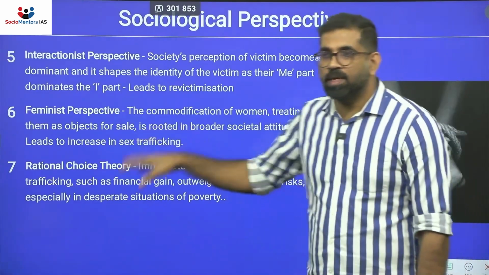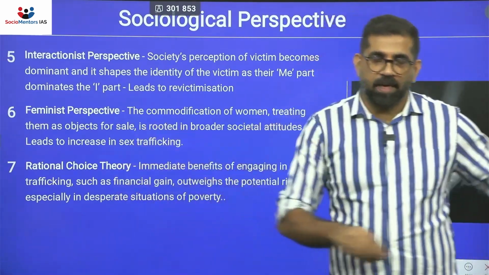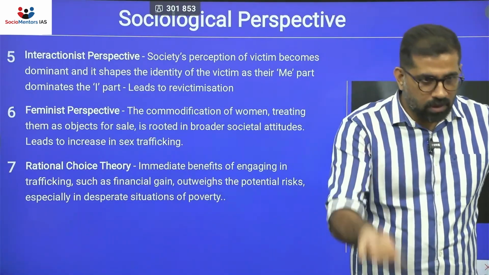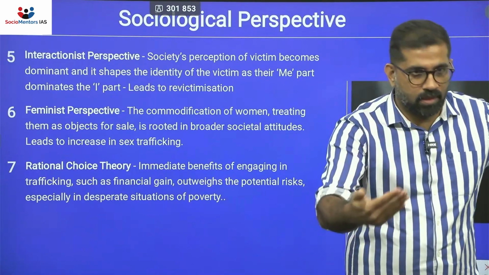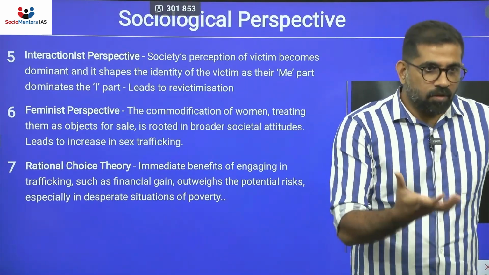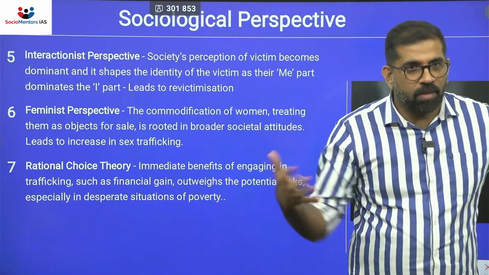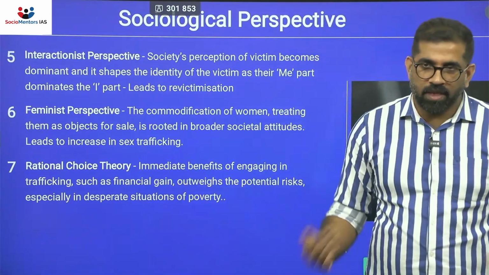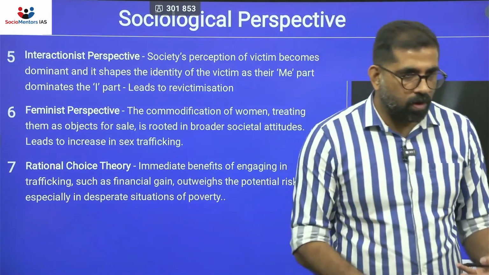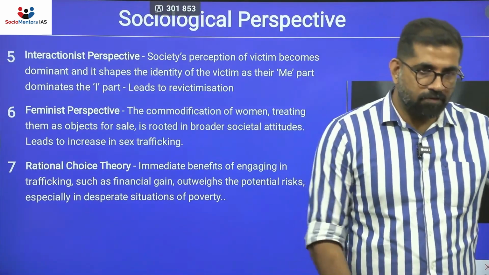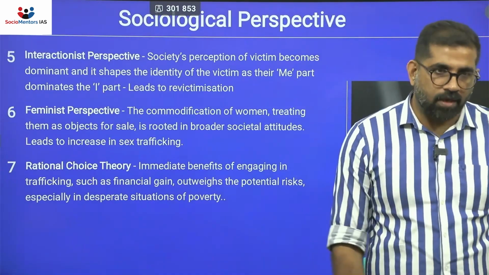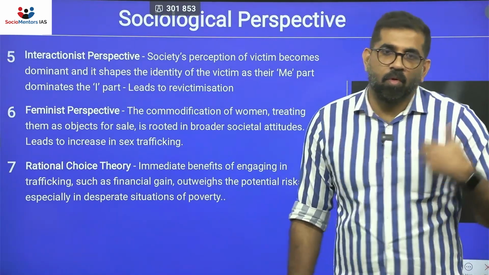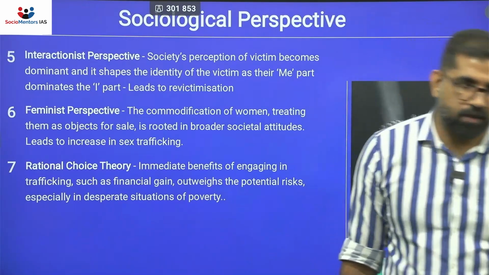From that point of view, human trafficking can be explained because the trafficked population are getting re-victimized or are going for such instances because the risk of getting trafficked does not outweigh the benefits, especially for those who are in poverty. For them, getting out of poverty is more important than the exploitation that they face within that trafficking. Right? So, hence, they are going for or they are knowingly being part of trafficking.